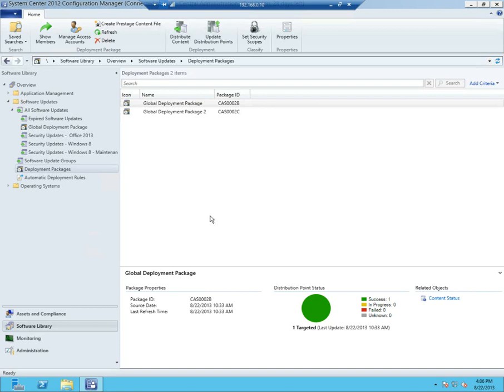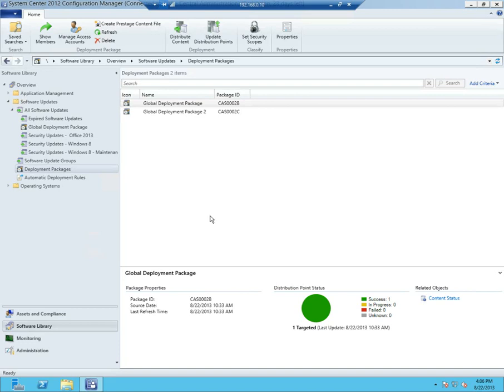So then the question is, if it works that way, why do we need more than one deployment package? Well, in Config Manager 2007, the real reason was to try to minimize the size of your deployment package so that you didn't have to spend so much time copying the content across the network and updating the package and so on, right? And that was fine. But even then, in 2007, it wasn't such a big deal. Now in 2012, we've changed a bit, even on the distribution point side, to where it makes the need for multiple deployment packages a limited need situation, right? So when do you need multiple deployment packages in Configuration Manager 2012?